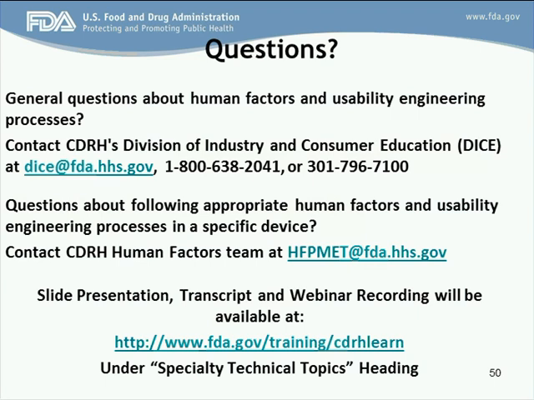Robert Stevens, your line is open. Hi there. Yes, I have a couple questions. Related to one of the questions the gentleman asked earlier, you had stated earlier that manufacturers should revalidate in case changes were made to, say, training or the IFU in response to the validation study findings. Previously, it seemed the agency would treat this more on a case-by-case basis, whether revalidation would be needed. Can you elaborate on that? And then the second question was, can you comment on when it's appropriate or required to have IRB review for a usability study?